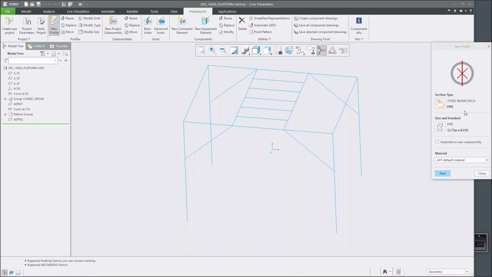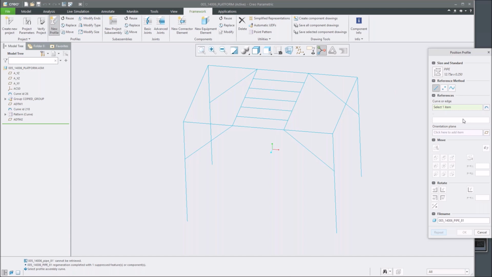Now at this point, remember I talked about creating sub-assemblies. If I wanted to add this as a separate sub-assembly, that's what this option allows me to do here. It allows me to add this into a new sub-assembly, so it's not in my top level assembly. For this, I'm going to put everything at the same level, so I'm not going to create any new sub-assemblies. And then I'll just come over here and select next. This is the default material. You can create your own material files, and they'll be listed down here for you to use. All right, so I'll select next, since all that is defined.